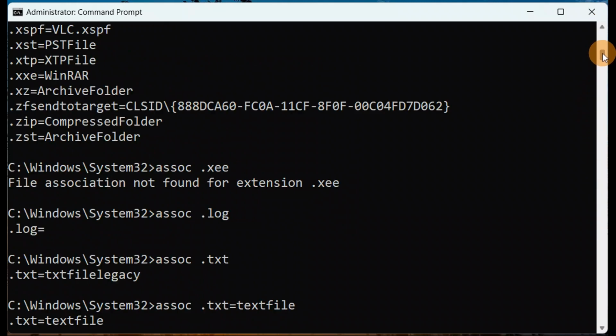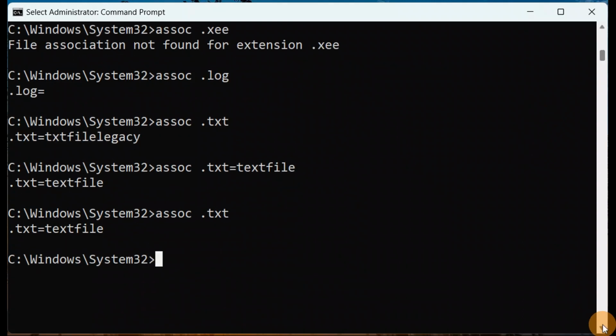So sorry, I was just moving here and there. Now you know how to change the file type and how to view it.